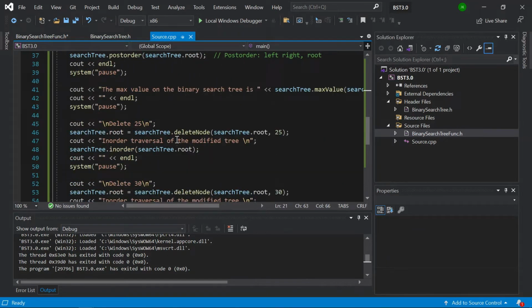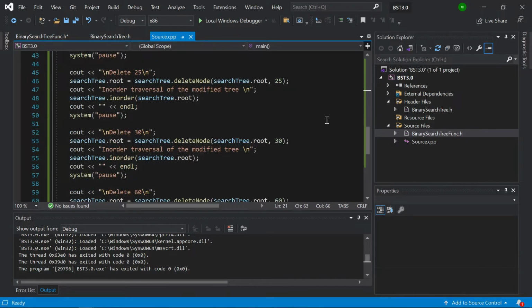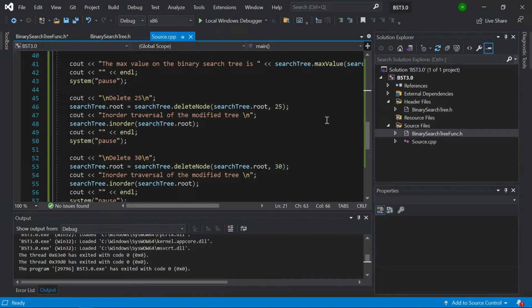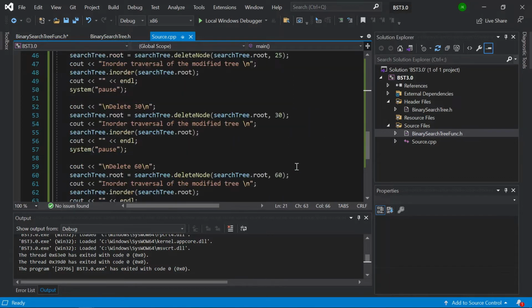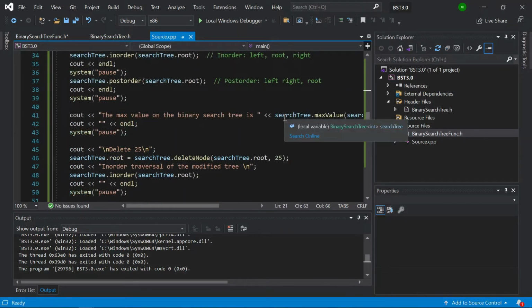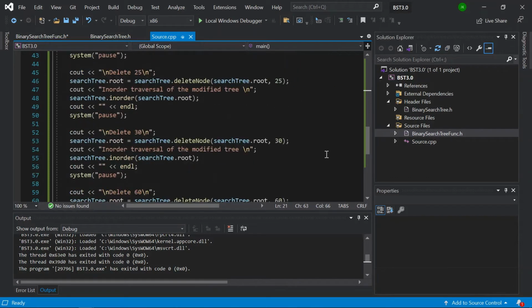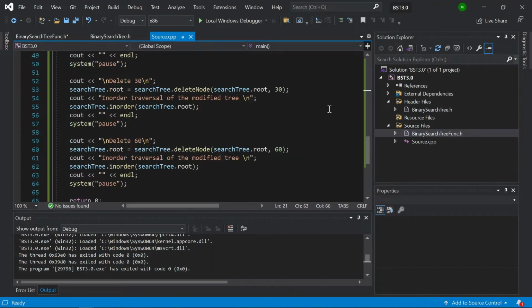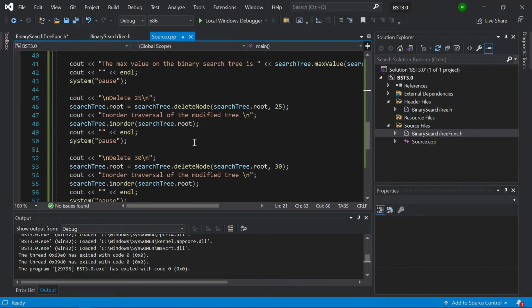And then I start deleting some things because this assignment wanted us to delete things in various areas. So I did that. I deleted from the root number 25, number 30, and number 60. So if you look at the tree, you will see that one of these deletes is just a single delete with no nodes attached to it. There's another one with one node attached to it, and another one with 2 attached to it. And in order to do those things, the code is a little different. And I'll show you how that works. But what I did is I made it all encompassing. So I'll show you that.